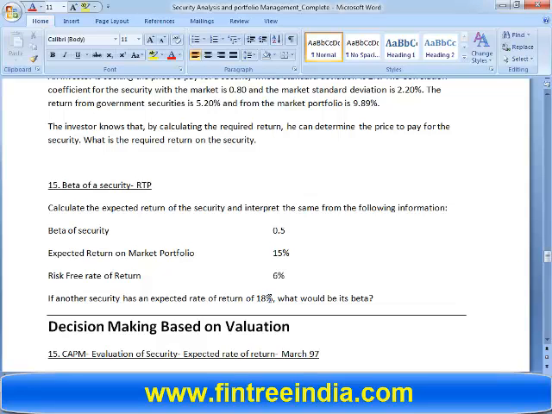So we have to reverse calculate beta. So say 18% is equal to the formula, and then whatever you get would be the answer. But logically, see how you can do this orally. It should be 3 by 9, 1 by 3, yes, 1.33, correct. See, what is the intuition here? The intuition is: what would be the beta of the market? What is always the beta of the market? Beta of the market is 1.